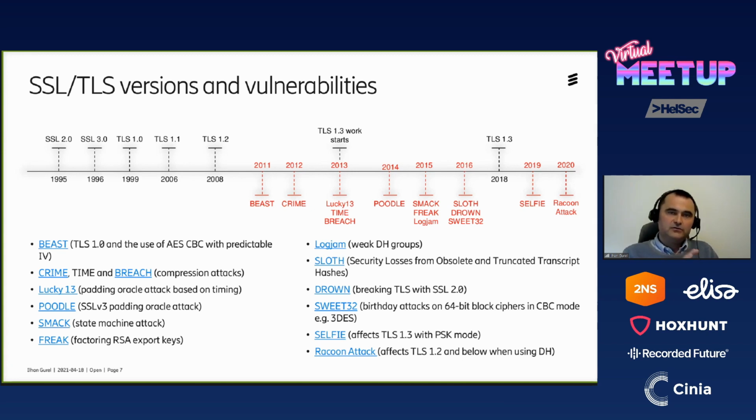When we look at those protocols, I will soon be talking about the best security practices and guidelines. Right now, we are not supposed to use anything earlier than TLS 1.2. We just need to skip those, and make sure that we don't use SSL versions, TLS 1.0, 1.1, and so on.